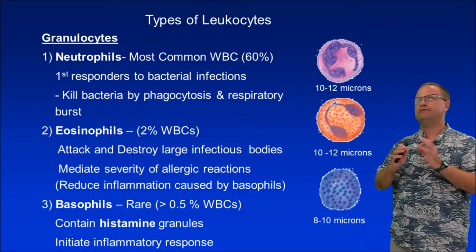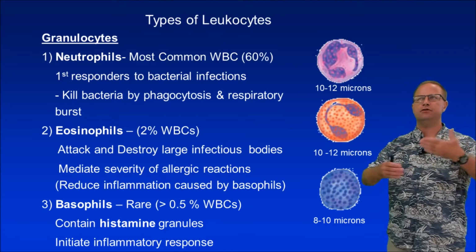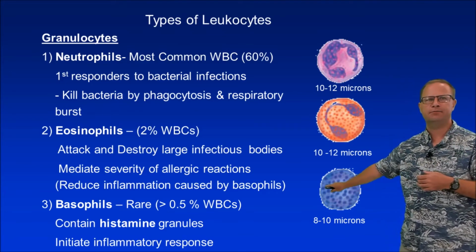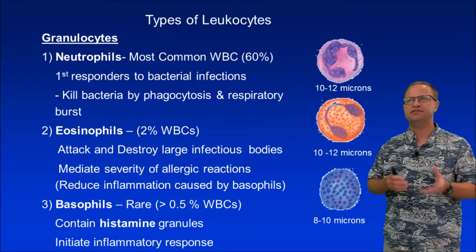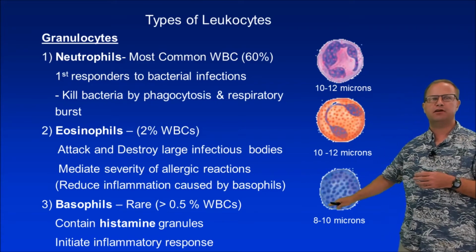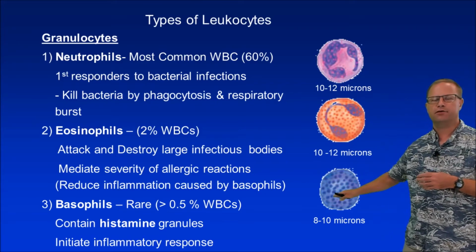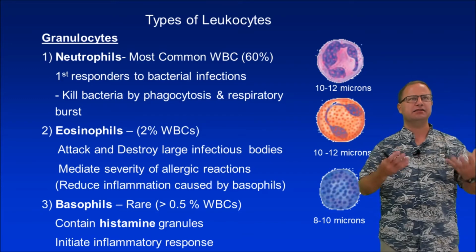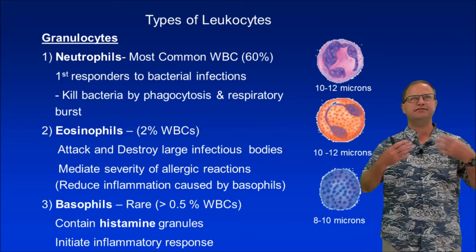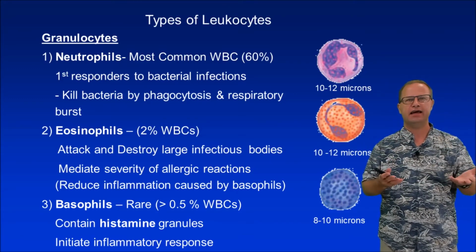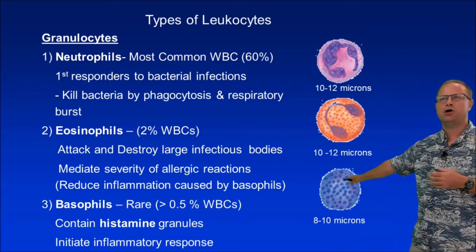And lastly, our final granulocyte is something called a basophil. Basophils are very, very rare. We actually have to look through a blood smear for quite a long time to find them. And basophils don't actually attack parasites or anything like that, but they do secrete something called histamine. Now, histamine you've heard of before. You've probably taken an antihistamine. You take an antihistamine to relieve symptoms that involve congestion and things like that. Histamine, on the other hand, is the thing that causes the congestion.